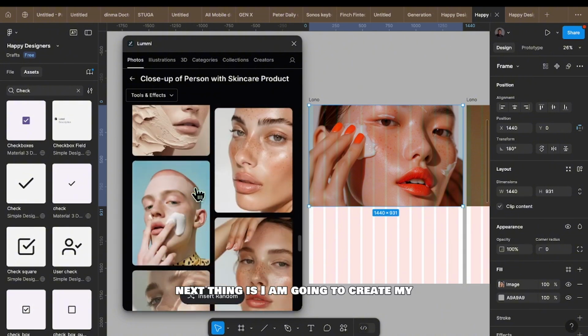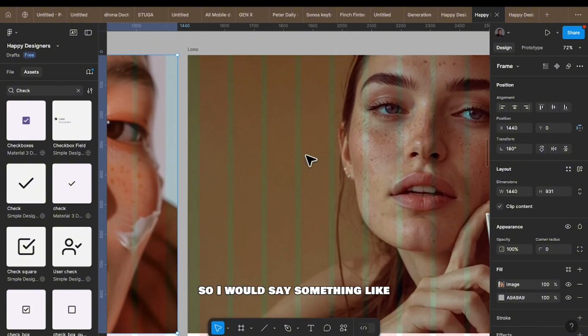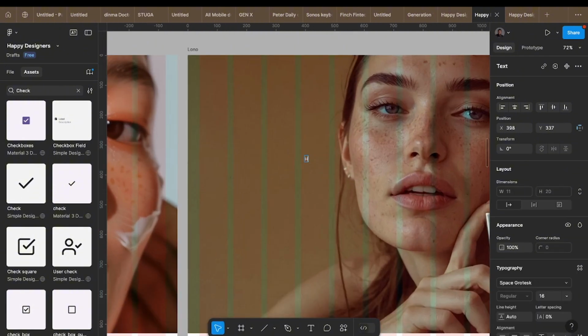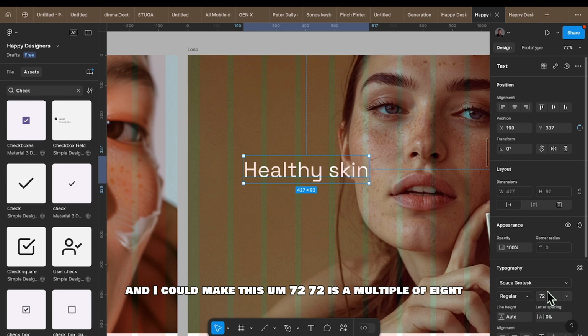Next thing is I am going to create my navigation. So I would say something like LB skin, and I could make this 72. 72 is a multiple of 8.